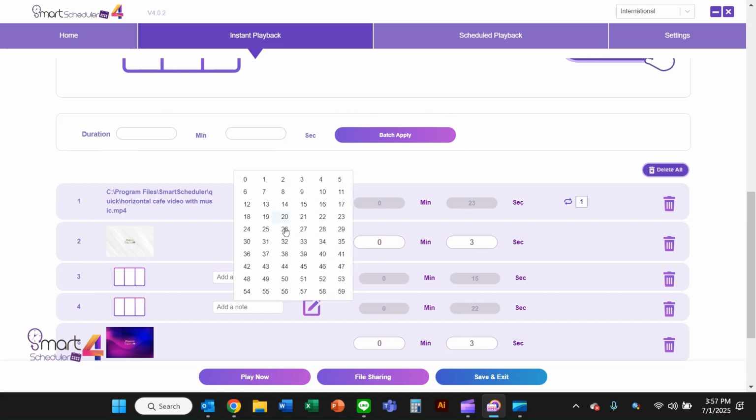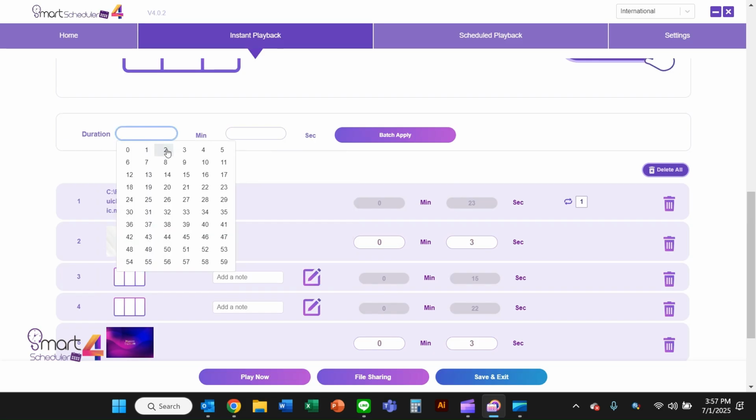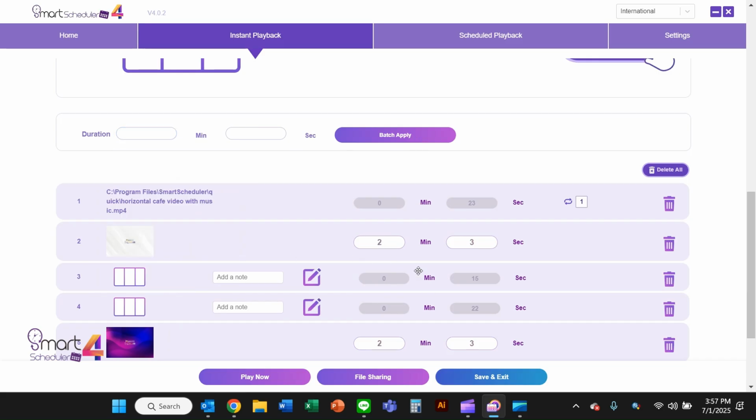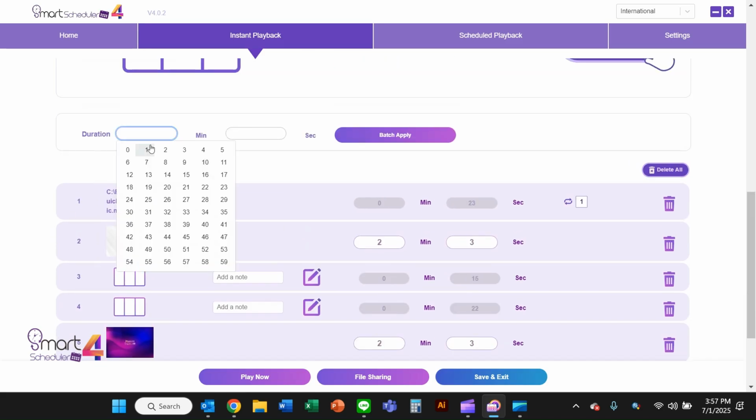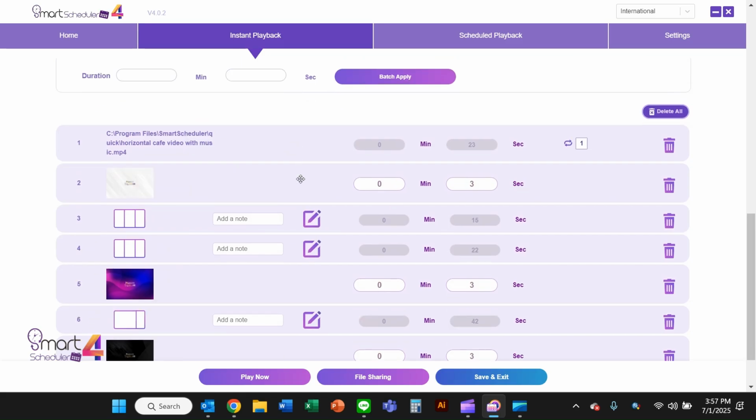This one you can set one by one, or you can batch apply 2 minutes, so all the images will be 2 minutes. The video MP4 file duration cannot be edited, so you can only choose whether you want to play one time or two times. The maximum is 99 times. So this is the setting.